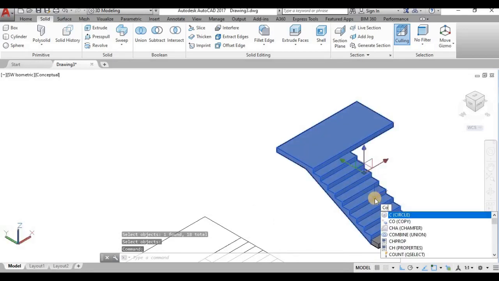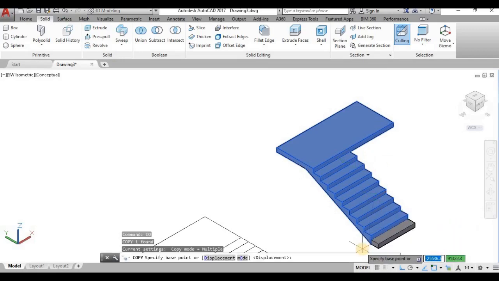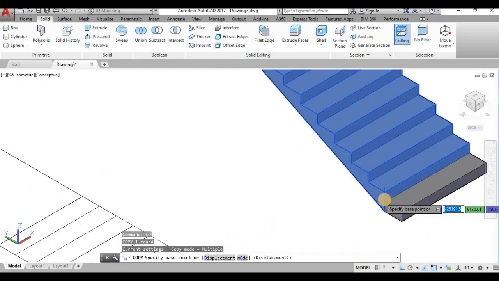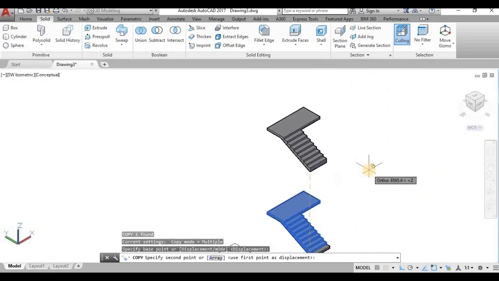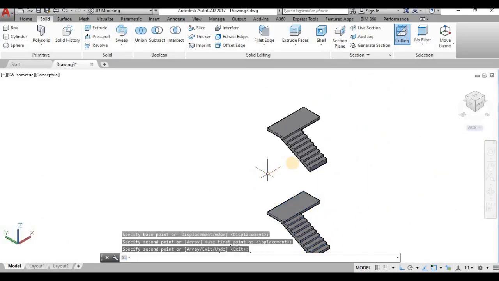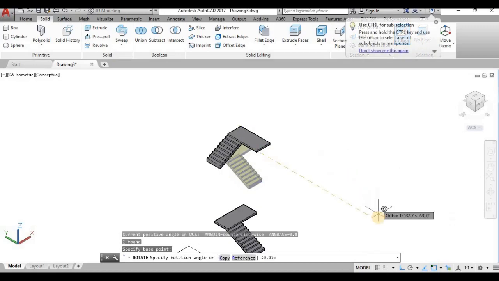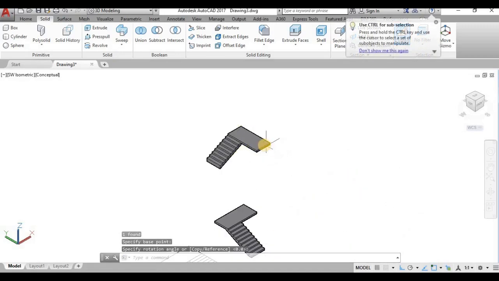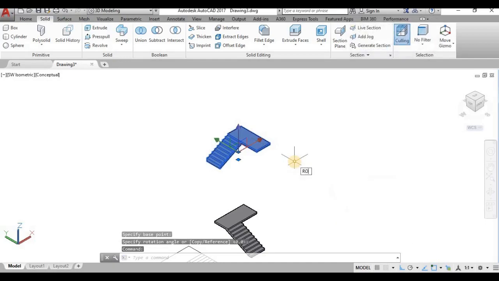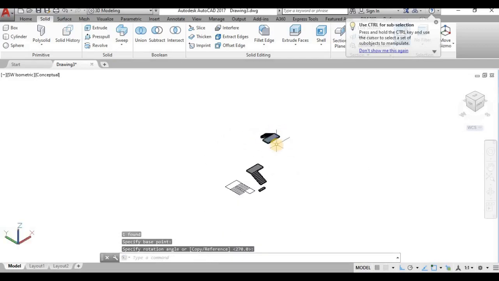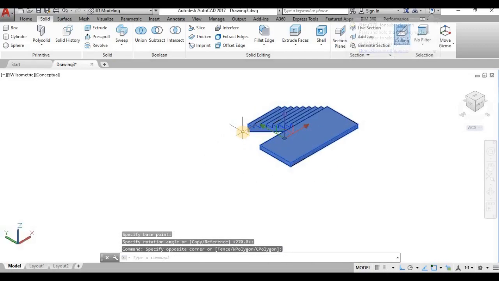Now I shall copy the same. Okay, I have copied it and I shall rotate this. So we need this in this way.